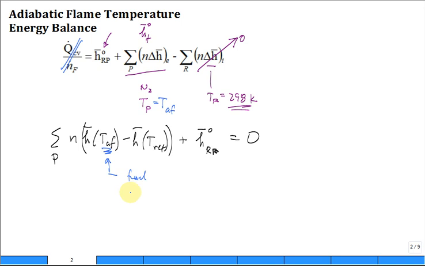So if you have a lot of excess air, you're bringing along a lot of nitrogen and it takes a lot of energy to warm that nitrogen up. And so a lot of nitrogen dampens or brings down the adiabatic flame temperature.